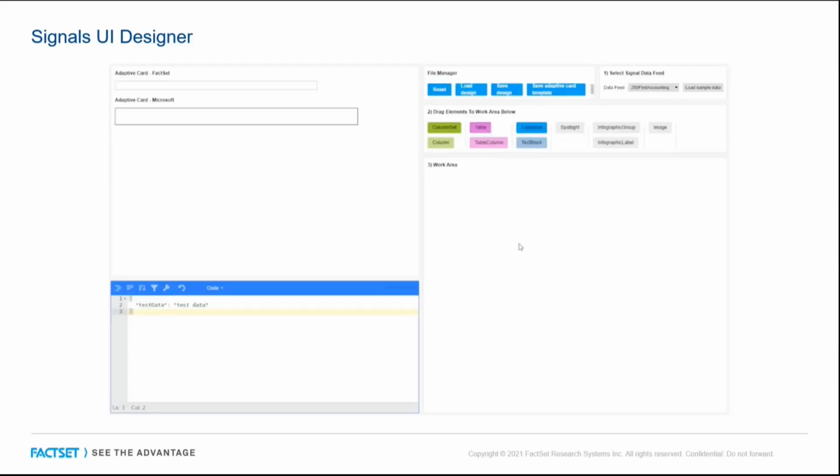Yeah, so as Matt said, my name's Andrew. I'm another engineer here at FactSet, and I did a lot of work on our adaptive cards renderer and designer. As Matt was saying, we have a lot of these different views that we want to show for different signals. I think we're somewhere around 50 now. We want to have even more than that. So we wanted a solution where we can build out these cards to display in multiple environments, but we didn't want to have to manage multiple different cards for different environments.